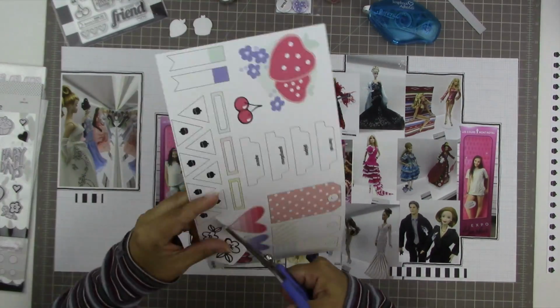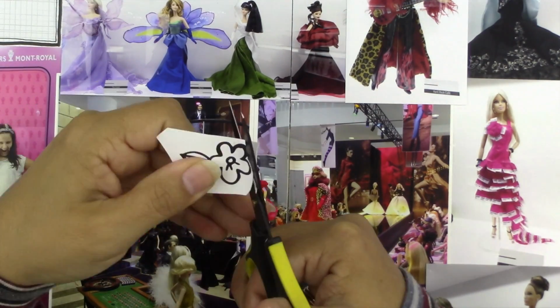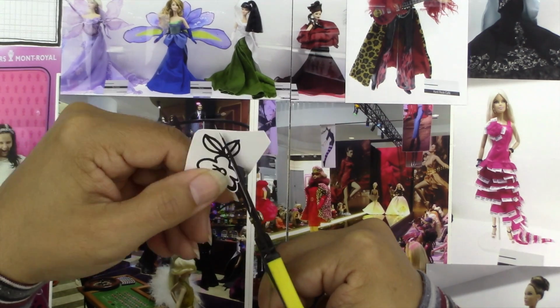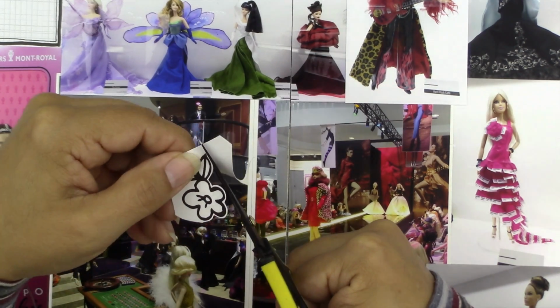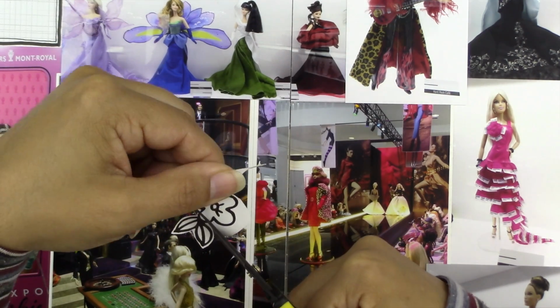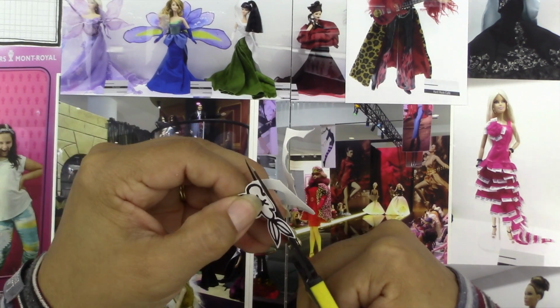And now I'm just going to cut out these two cut aparts, also from the Felicity Jane. Did I mention that was the Felicity Jane kit that I had pulled out there and gone through? You'll notice that my cat just walked by, and she actually settled right into the Felicity Jane box and slept over there for the whole rest of the time that I was scrapbooking.